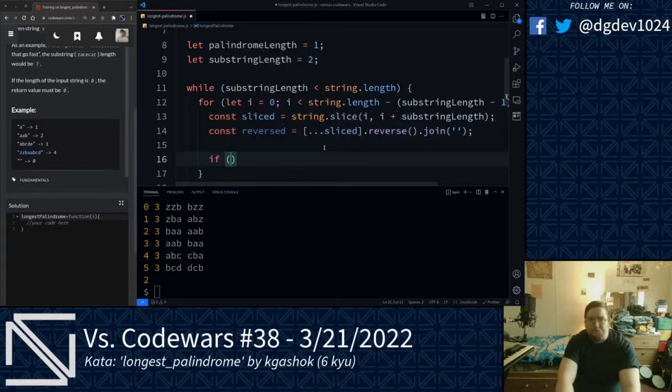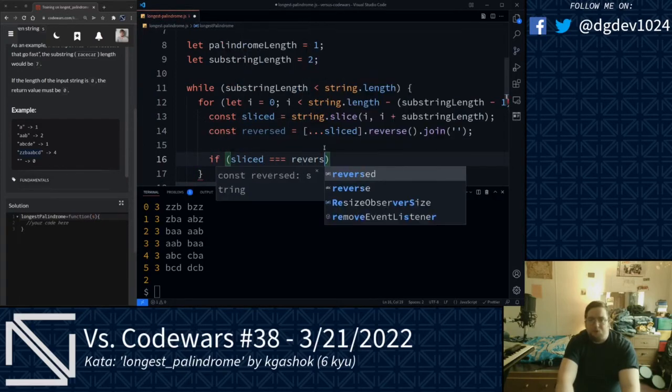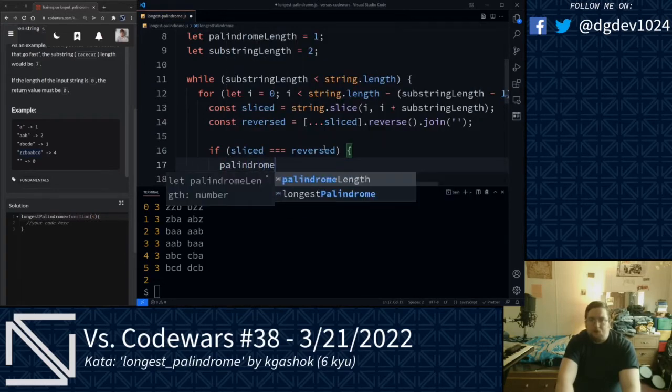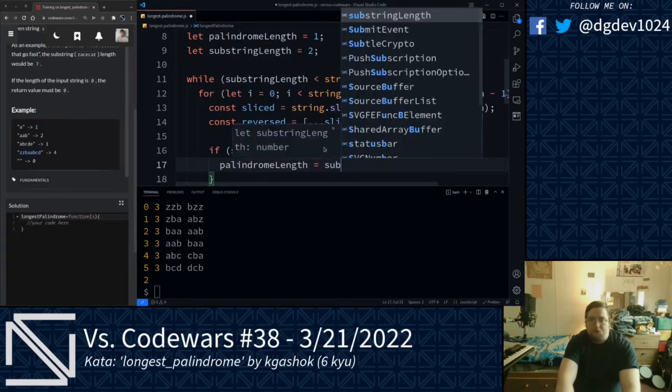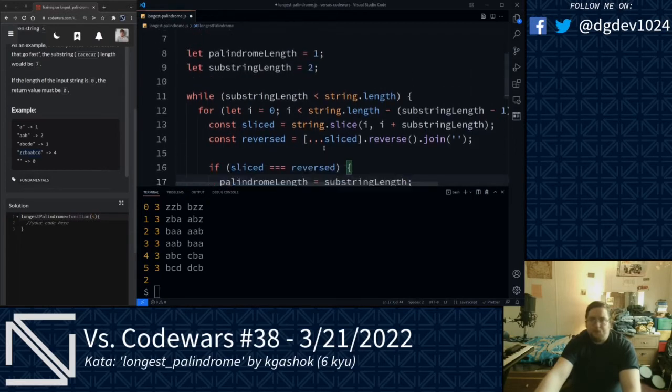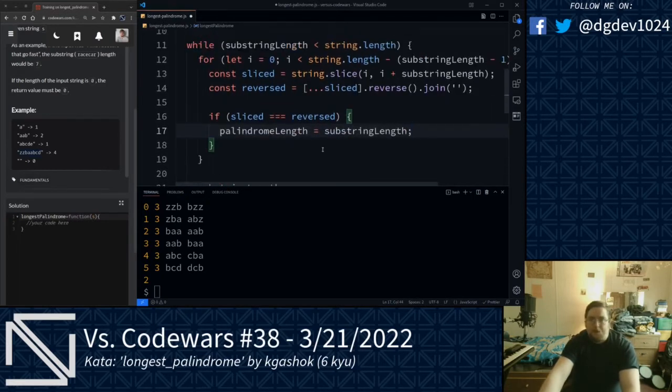And then if sliced is equal to reversed, we will go ahead and set our palindrome length equal to our substring length. And then I think we can go ahead and break out of the loop at this point here.